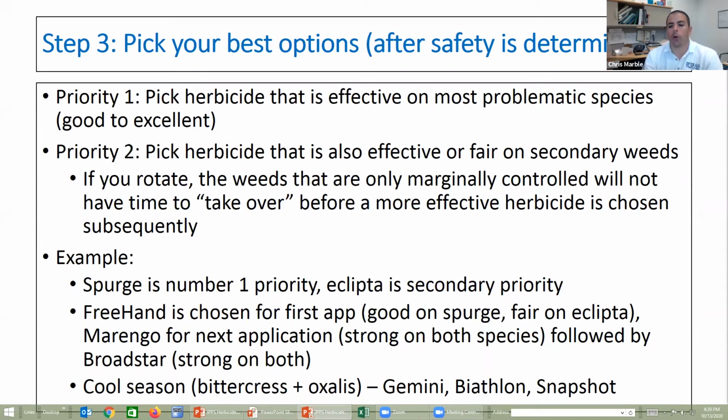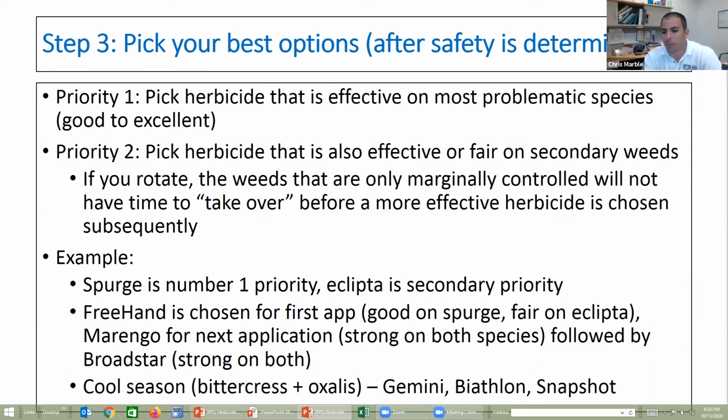That's because no one herbicide or no one mode of action is going to control all the weeds. So if we use two different herbicides with different weed spectrums, even if one of those options is not great for those secondary species, our next application, our next herbicide might be, or we can choose it to be. Rotating like this won't give those secondary species enough time to take over and really cause a lot of issues.